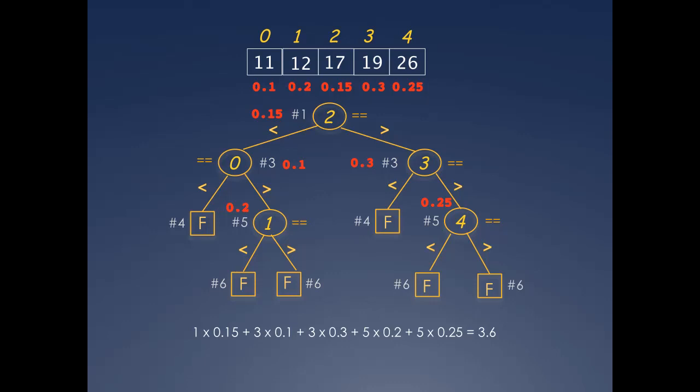At this point, I'm pretty sure you have a good understanding of how to draw a binary search comparison tree for an array of some specific length, how to count the worst case number of comparisons for success and failure, and how to compute the average number of comparisons for success and failure. And we just now saw how to even compute the average for successes with an arbitrary set of probabilities.